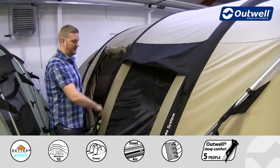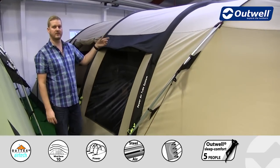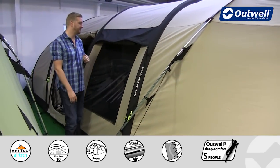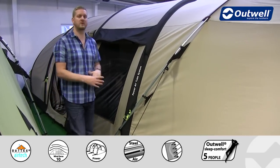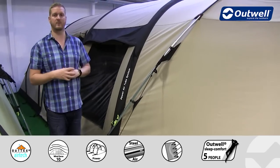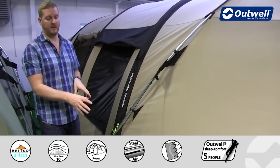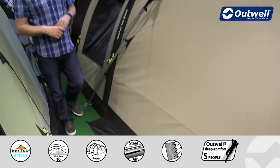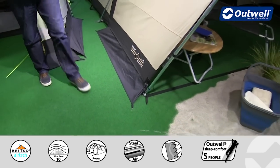So next, you can see here that we've got some good sized windows again all around the tent on this side and across the other side and at the front, which you'll see when we get round there. These windows are tinted, so they serve two key functions, one of which is to reduce the amount of glare from the sun inside the tent, and the second is of course to give you much better privacy from within the tent as well. The front canopy area here on the outside has got mud valances down the side, so that'll just encourage rainwater to run down and away from the inside.